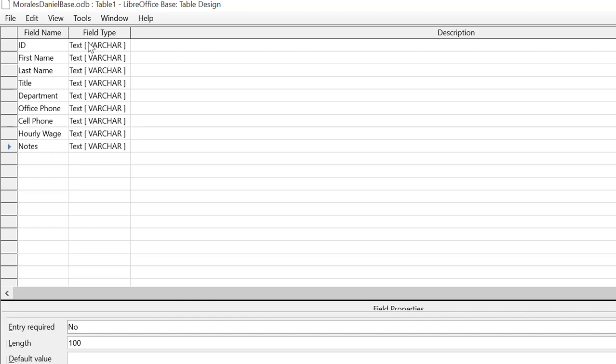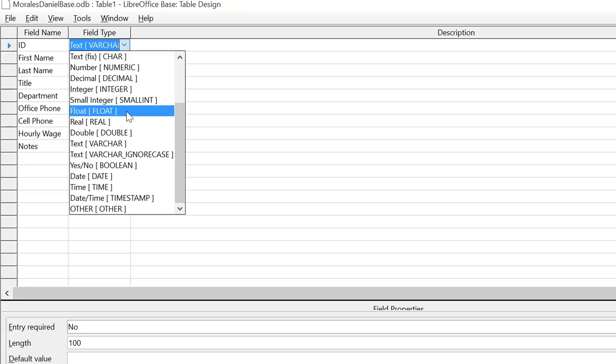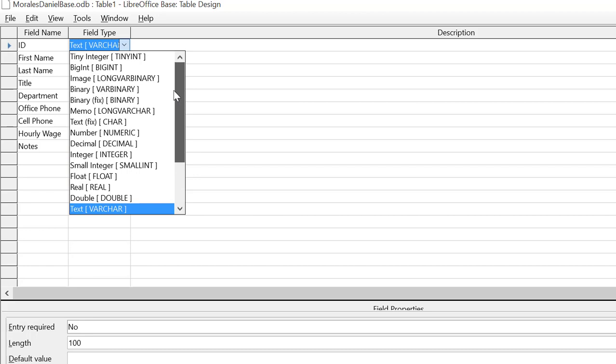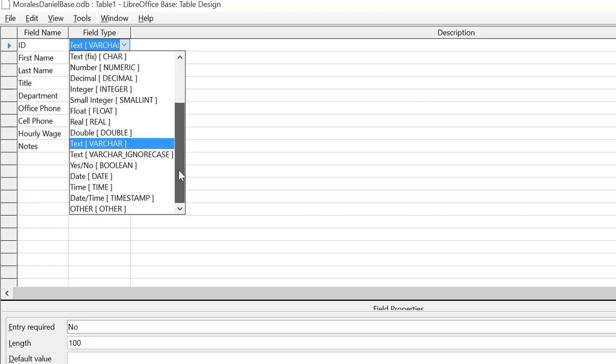So we have the choice of creating this as a text, which is going to be alphanumeric, or, I mean, there's so many different choices here, and I don't want to overwhelm people with this, but really text is the one we'll use the most because it is alphanumeric and we could type different types of data in there.